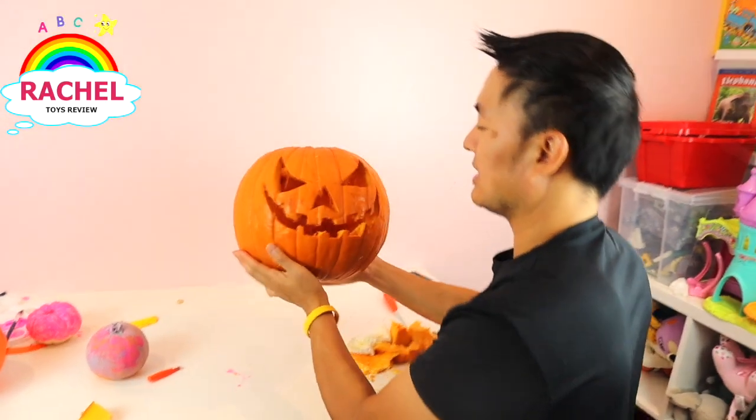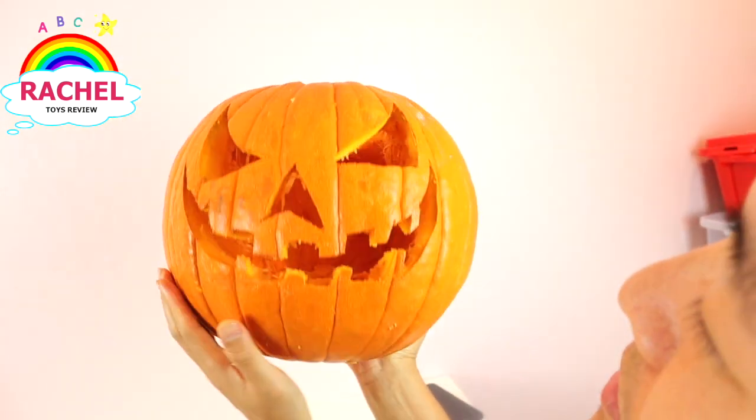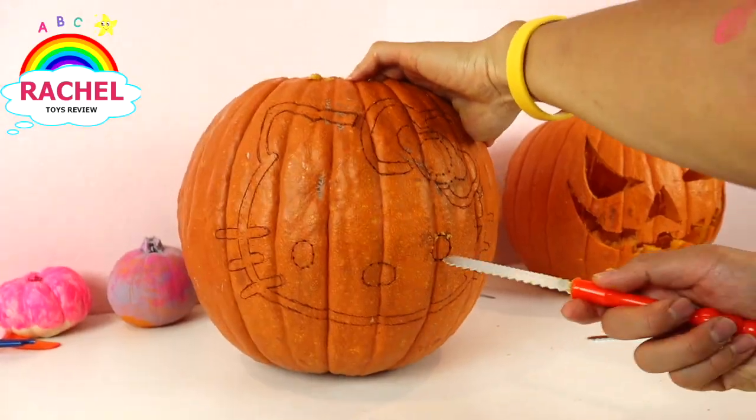Alright, kids. Let's look at my pumpkin here. Good job, Daddy. That looks so good. Oh, it's heavy. Now let's work on Hello Kitty.